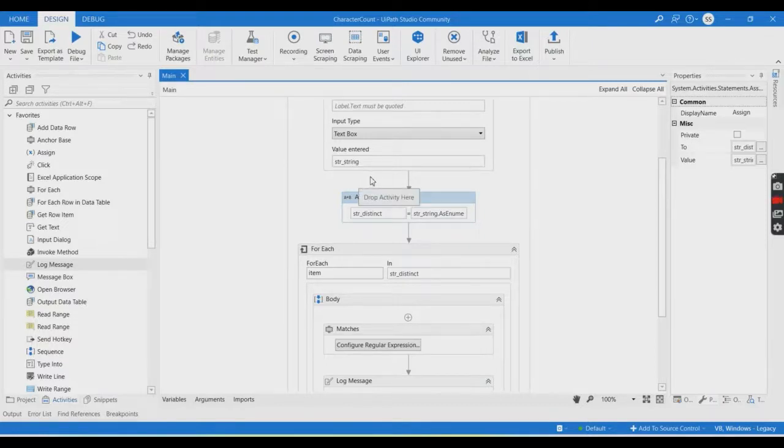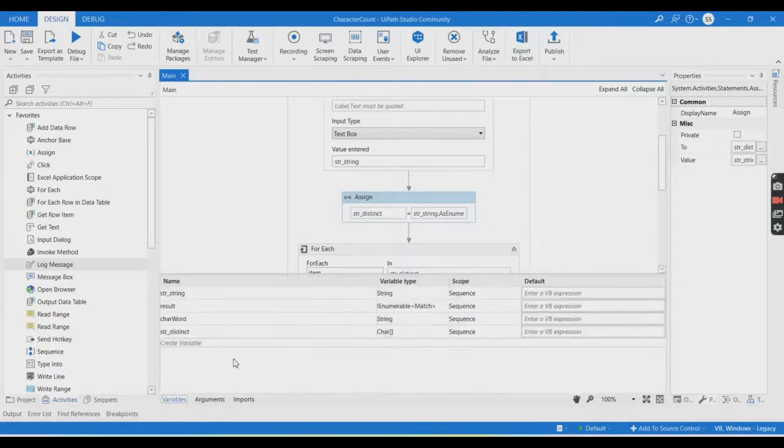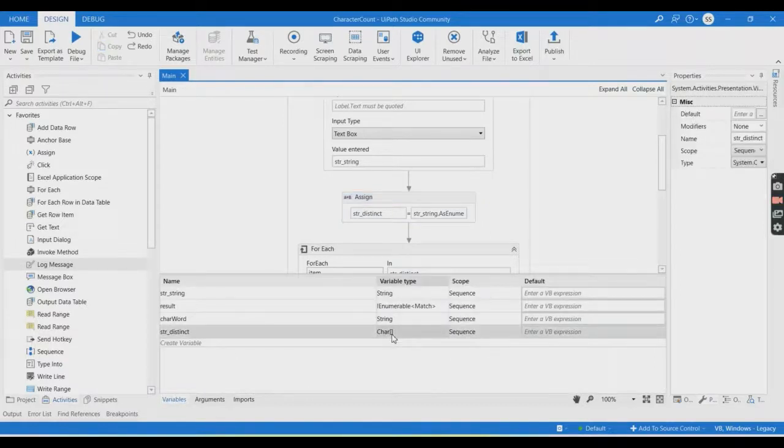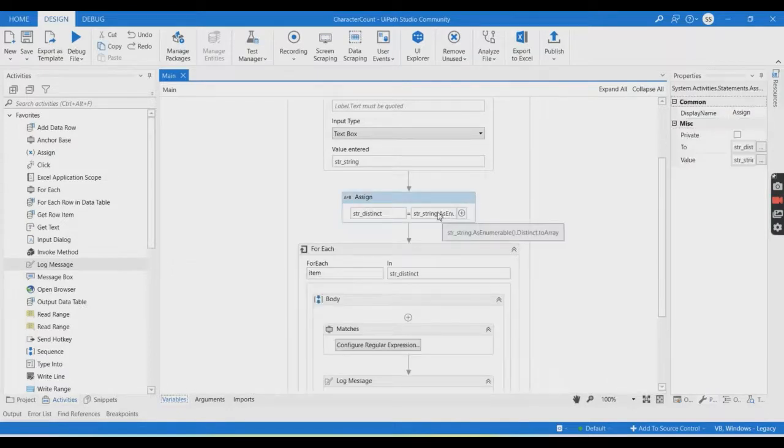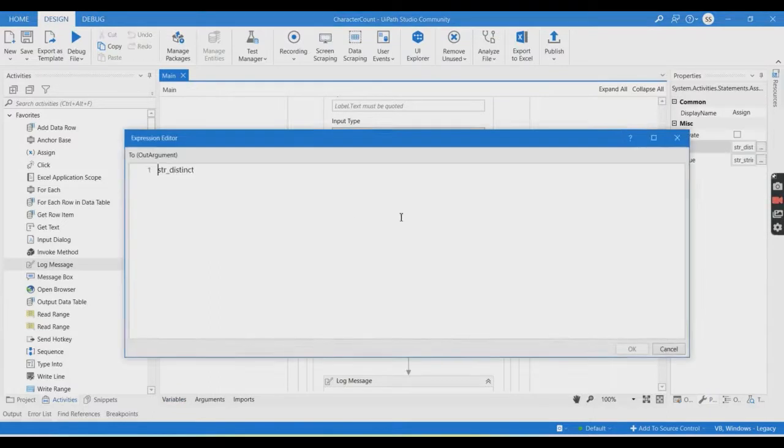Once that value entered by the user is saved in str string, I simply stored each distinct character in this variable. The variable I've created is a system array of characters. So how did I identify distinct characters and save them in this array of characters?